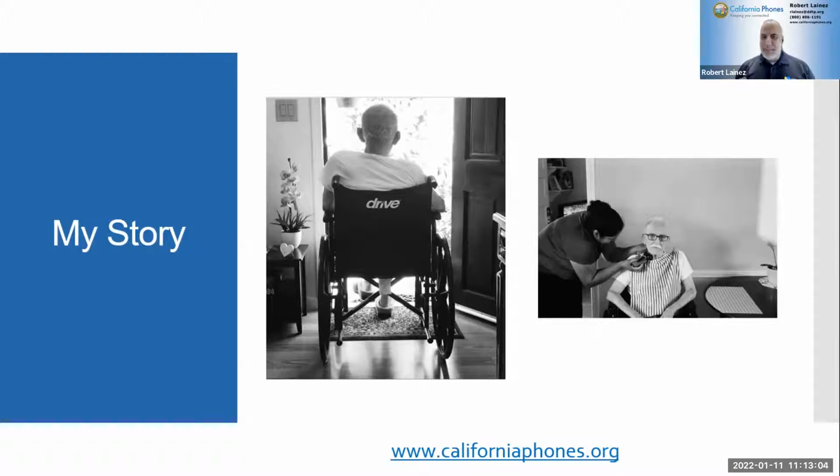This kind of put a problem, because my dad does not like to admit that he has a hearing problem. The reason my dad loved his avocado green phone, I wish I had a picture of it, is because the cord extends that much, and it's super loud. It's on the wall in the kitchen, and the phone was loud enough for him. With him being in a wheelchair, we needed a cordless phone for him. We went everywhere. We bought phones through Amazon, from Best Buy, Walmart, you name it. The phone was never loud enough.